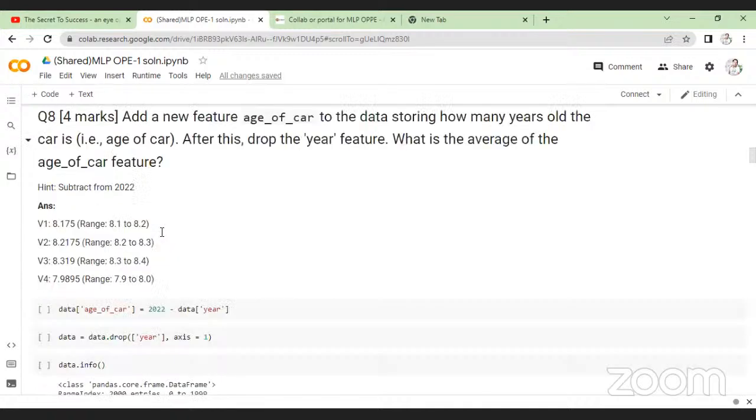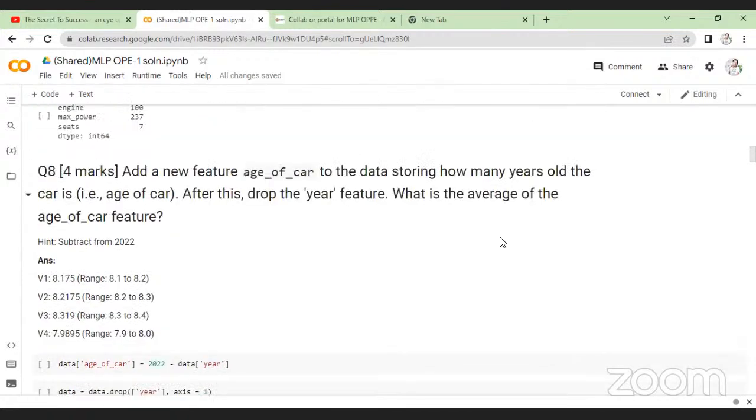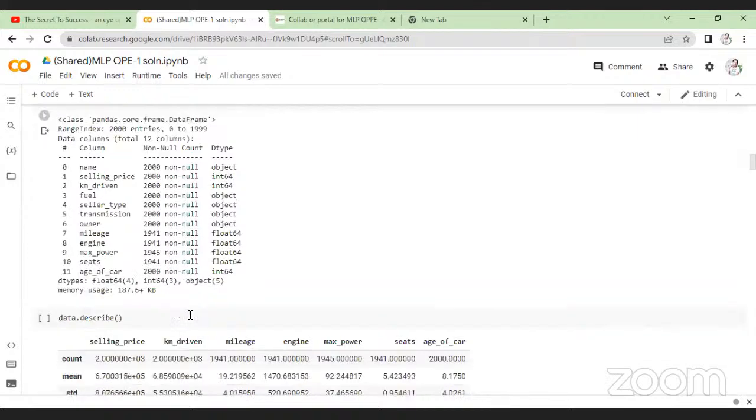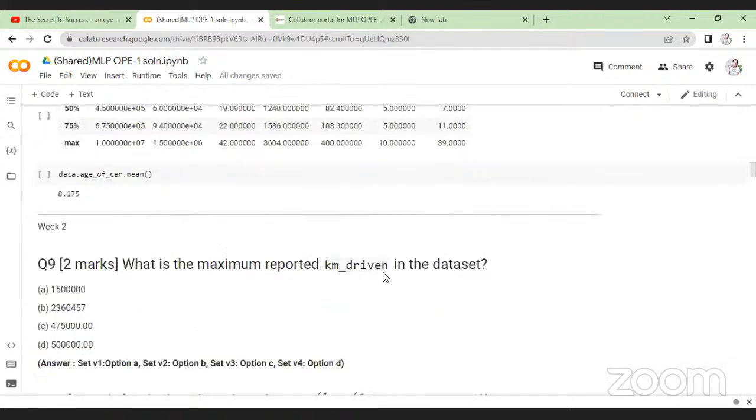After that it would be something like here. In this quiz, you had to create one feature which was named is of par. Maybe you won't get this exact one this time, but you can expect something like that, where you have to create one feature. Then questions like what is the maximum reported kilometer driven.